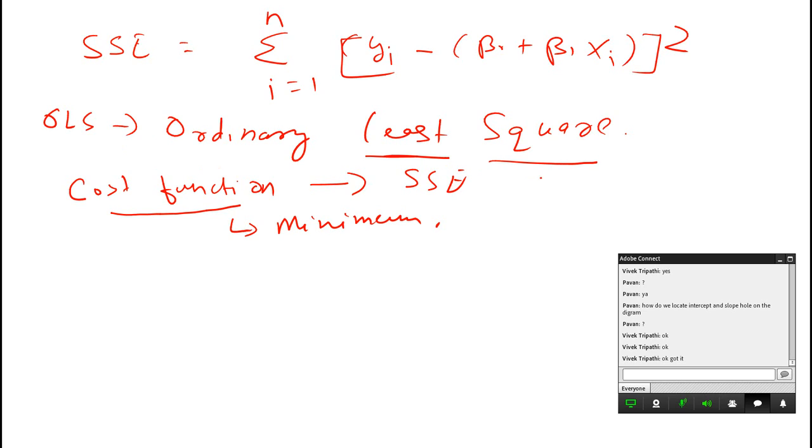So for that to happen, if you add all the errors, the sum of the error should be as minimum as possible, or the minimum error has to be there, right? So that should be the condition. That's why it's known as ordinary least square. That means it has to be least. That's the only condition. And how does that condition help us finding out beta naught and beta 1?